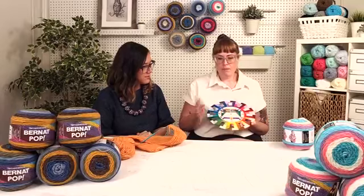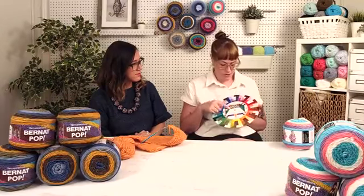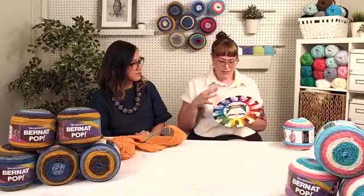So if you see a pattern, say on our website, or a blanket, and it's red, gray, and off-white, and you like those colors, but you don't have those in your yarn shop, you can take a look at the color wheel and choose complementary colors like orange, purple, green that go together. You're looking for this triangle of colors that live harmoniously. You want to choose colors that contrast nicely together. If you choose colors that don't have enough contrast, it's not going to read very well.